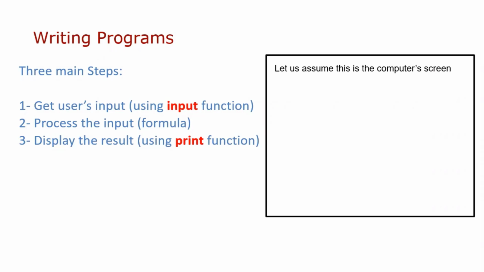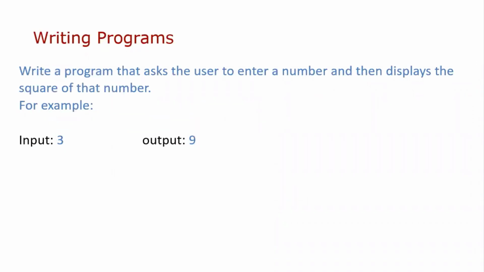What is this question? I want you to remember these steps. 3 things. When I ask you to do something, the first thing is to think about the user input, what the user is going to give me. And now, what is the process that I need to do? And after that, how to print the result. Remember 3 things, okay? Let's look at this one. It says that write a program that asks the user to enter a number, then displays the square of that number. So what is the input? Any number.